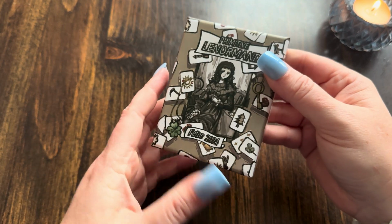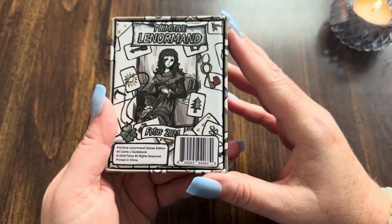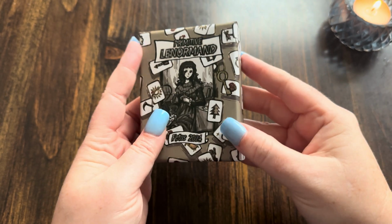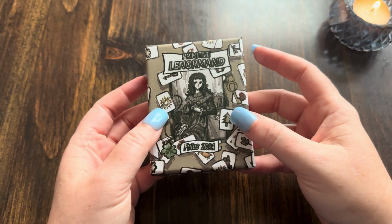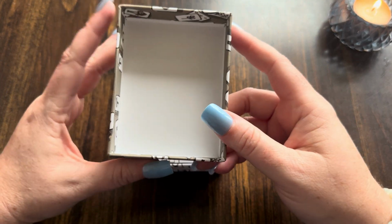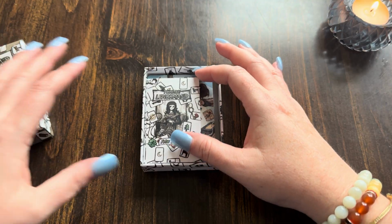Well, I guess we can take a look at the box. So there's no thumb holds on here, which is fine. It says it's 42 cards. Because the standard Lenormand is 36 cards, that would mean there are extra cards in this deck. So there's no thumb holds, but this comes off pretty easy. It is a very sturdy box, plain inside.